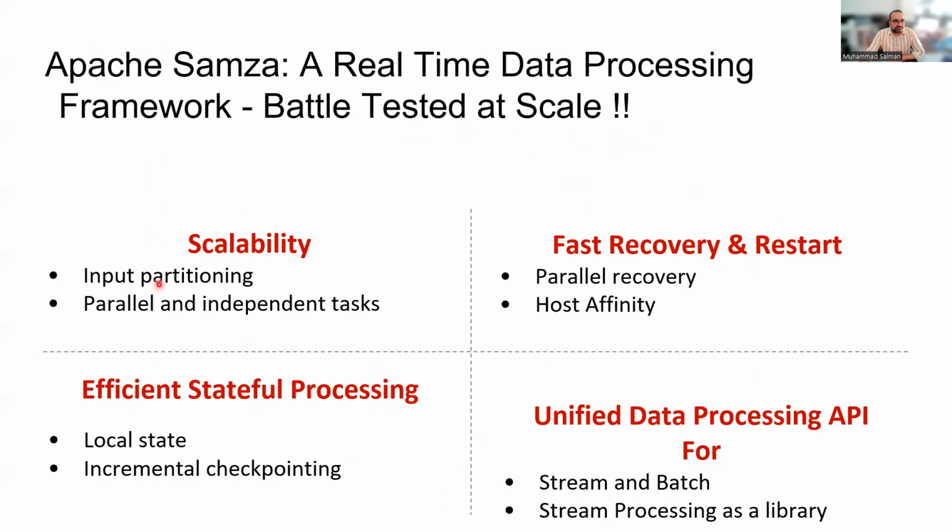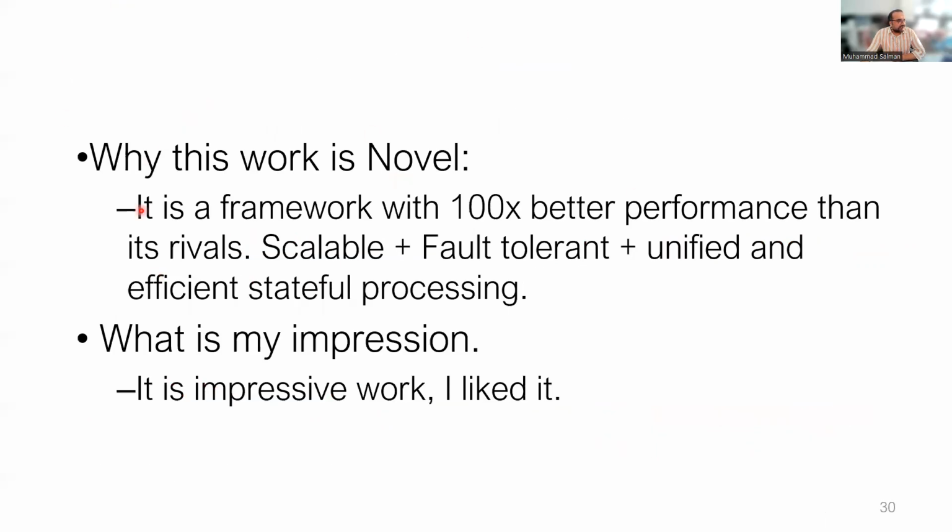To conclude, Apache SAMZA is scalable. It has fast recovery and restart. It has efficient stateful processing, and it supports a unified data processing API. So what is the novelty of this work? The novelty is that it is a framework with 100 times better performance than its rivals. It is scalable, fault tolerant, unified, and has efficient stateful processing. My impression is that since it is supported by big names like Netflix, LinkedIn, and many others, it is a very effective and impressive work, and I like it.